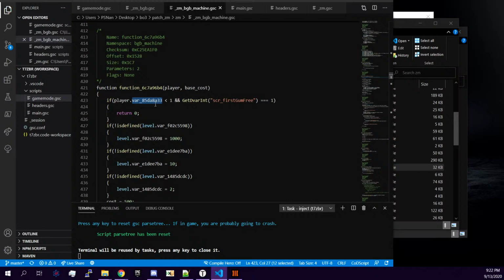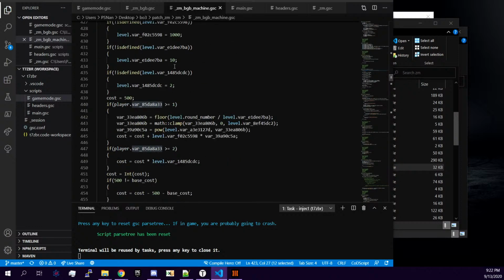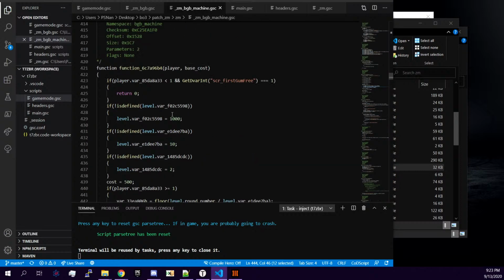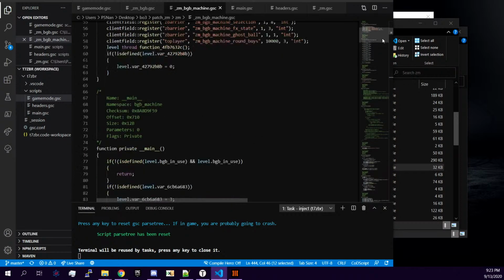This is the number of uses, I guess, the player has used the gobblegum machine this round. This variable is used as a multiplication constant. Okay, so level.round number over this. I believe this is the number of rounds in between each increase. We will actually just change this to 1. We want it to increase each round. We'll change this power to be our exponent that we want to use. I believe this is like 2.